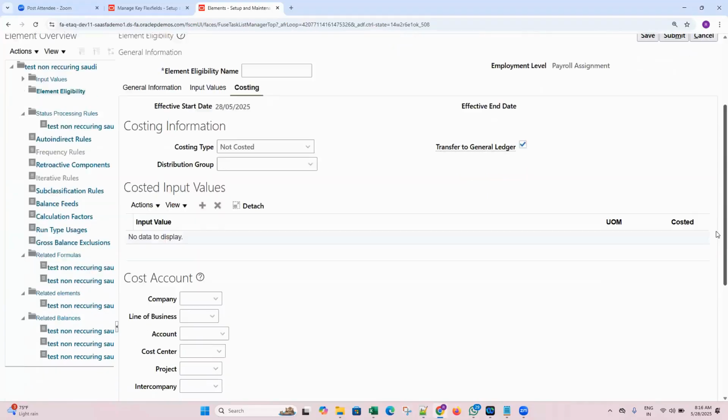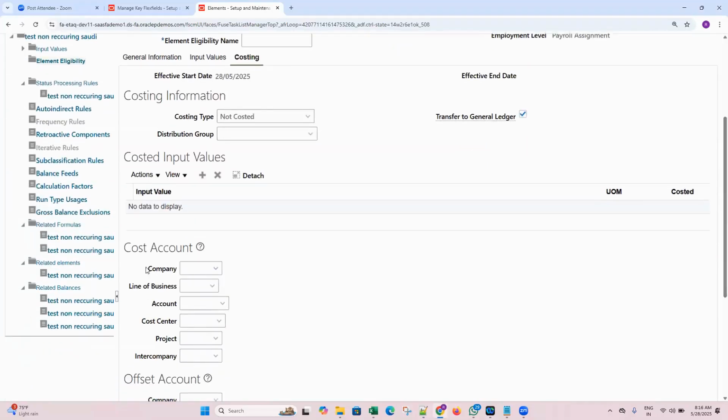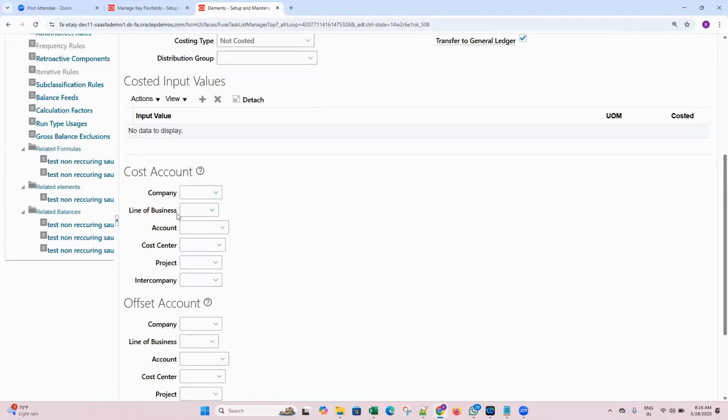Now you just tell me, who will give the information for which legal entity, what are the cost key flexfields that we are supposed to maintain? Finance team, not the end user. They will ask us, Raghu, these are all the columns I need.